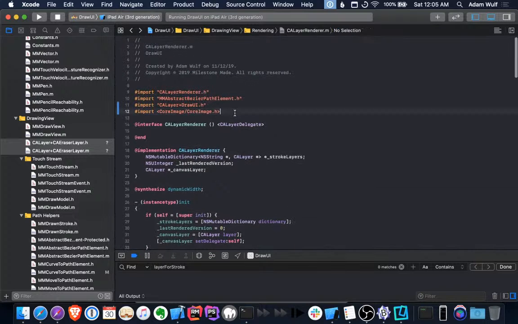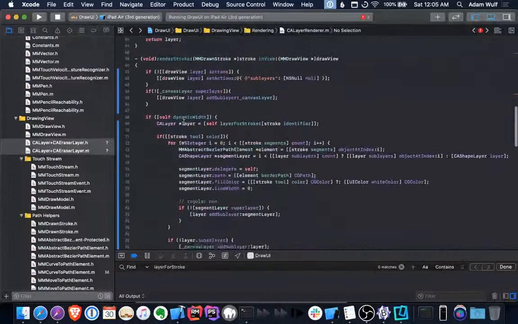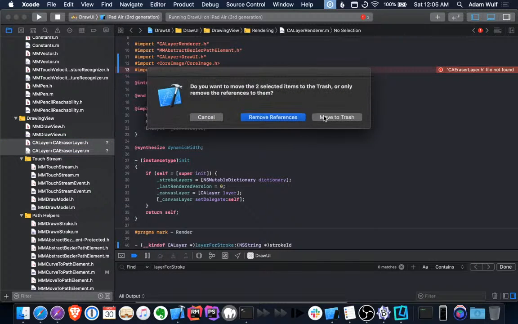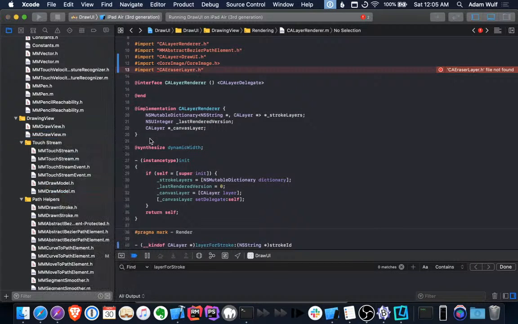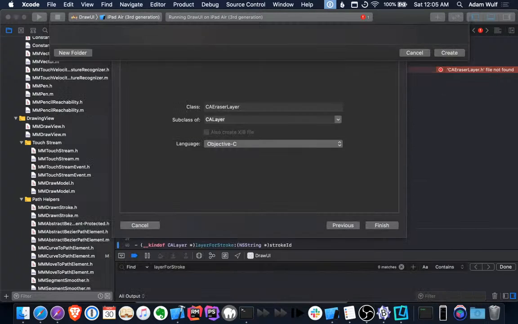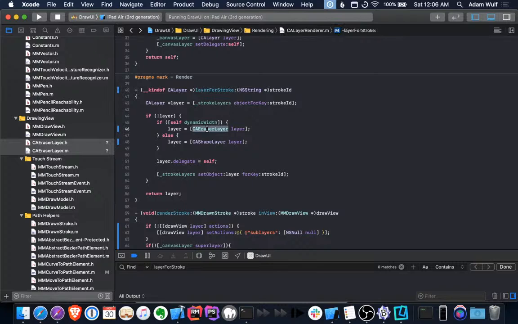Okay, eraser layer. There. Oh, I did the wrong file. Let's try again. There we go. Great. Here's our layer file. That's what we create.